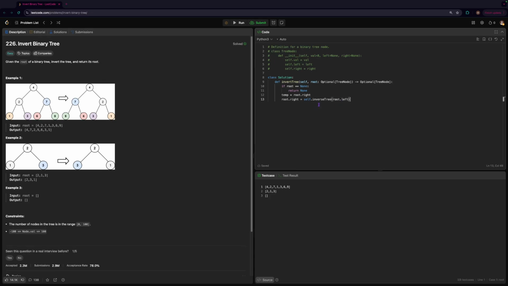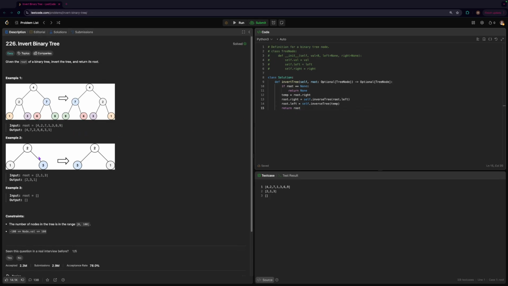Since we're setting root dot right, we're changing the reference, so we create a temporary reference to what root dot left was, so we don't lose that node. Then root dot left is equal to self dot invert tree, and we pass in temp. At the end, we just return the current node that we're at.